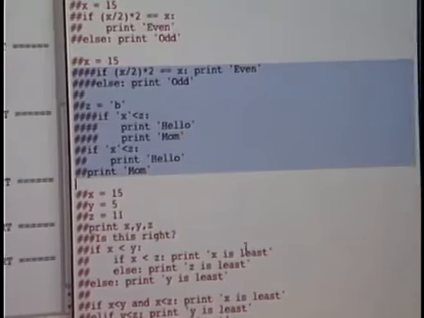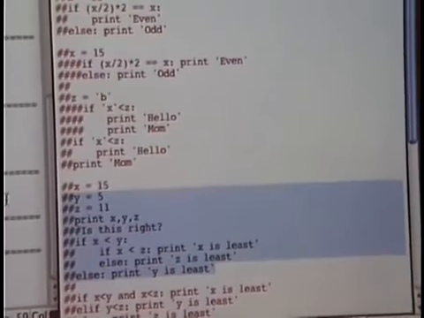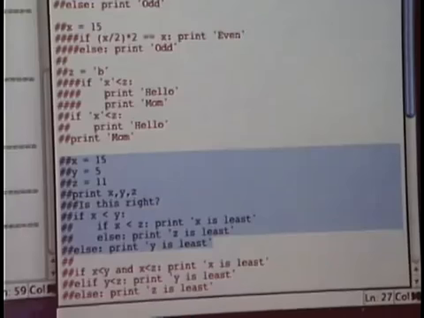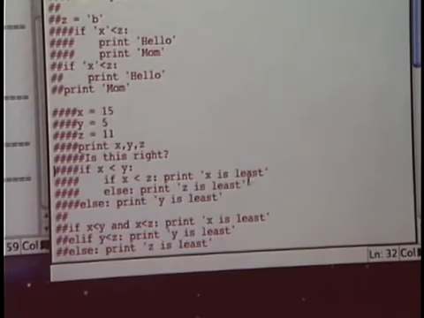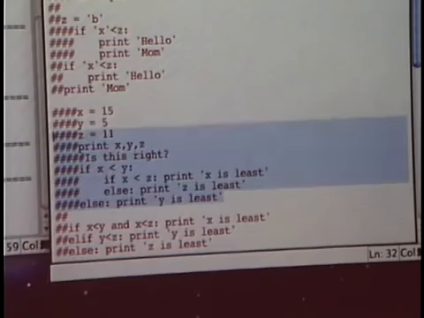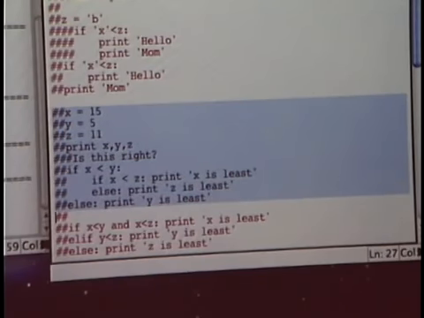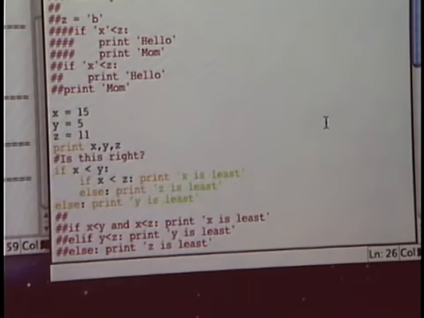So I'm going to comment those out. And let's go down to this piece of code. Let me uncomment it. Oh, yes, that was brilliant. Let's try this again. I want to uncomment that. And I want to uncomment it again.